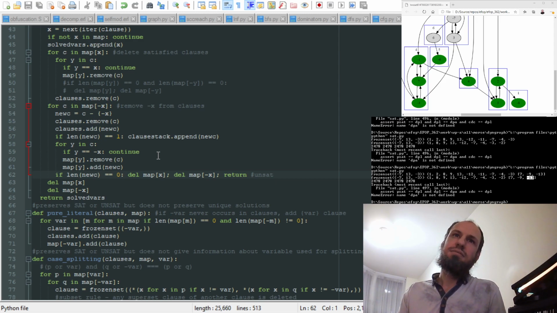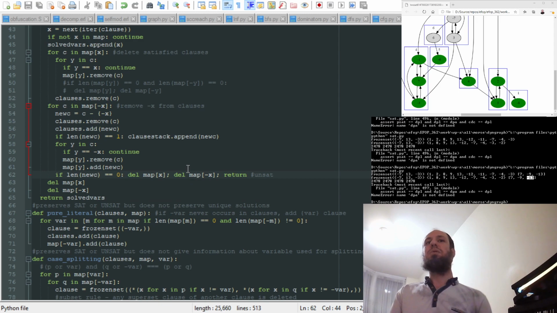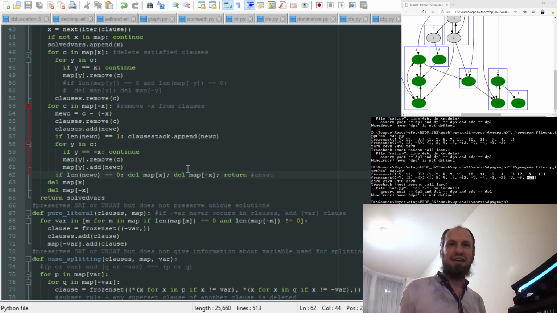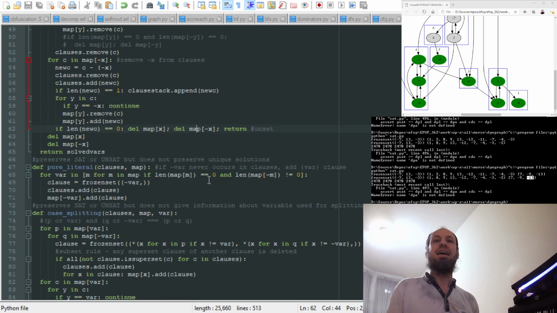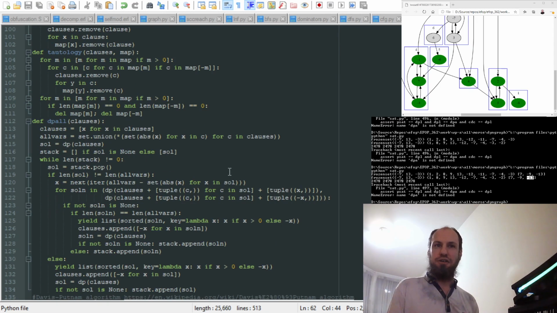Well, I guess the problem is it'll just be hard for us to decide which one caused the conflict. Whereas if we return right now, we know that the last solved vars is the conflict. We know the first one is the forced value, the last one's the conflict, and anything in between was the chain. And that actually is incredibly useful because it makes it so easy to add a resolvent here.